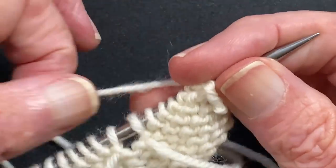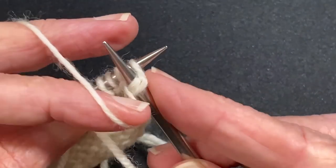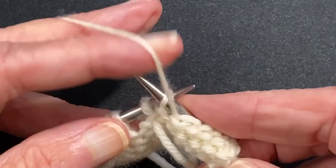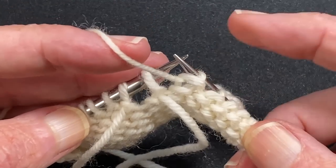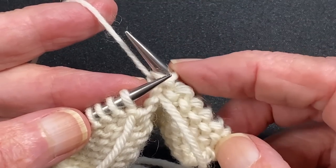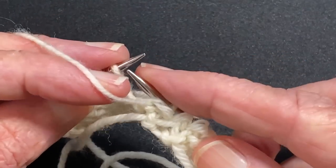So we're going to work back the following row, which is a wrong-side row if you're working flat. If it's in the round, it'll be a right-side row. When we get to where those two yarns are separated, it will be loose and that may bother you. If it bothers you, you'll want to use the technique of just lapping them over each other and tying a single knot. Here we come to the opening — this stitch will get loose because there's nothing holding it. We don't want the stitch on the needle to get loose, so we're just going to purl through that. Make sure your tension is good on your current stitch, not the row below. Don't worry about that — the current stitch should have good tension. Both sides where the yarns are free will be loose, but just keep the tension no tighter or looser than normal.